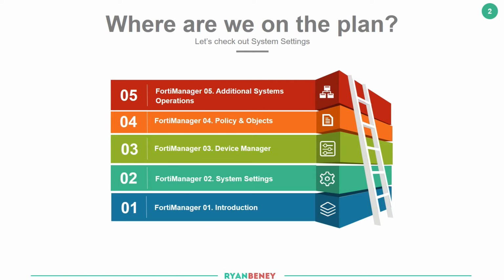Where are we? We're at the last video within the second section of the FortiManager, the system settings. In the previous video, we talked about the admin profiles and the types of administrator profiles you can create, and creating the administrator accounts themselves, along with the centralized authentication methods. In this video, we're going to discuss a bit more about concurrent ADOM access and how you can lock down the ADOM using workflow methods. So let's get started.